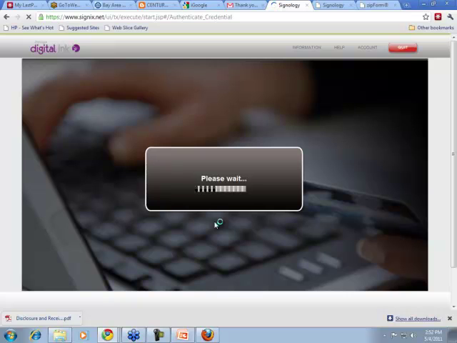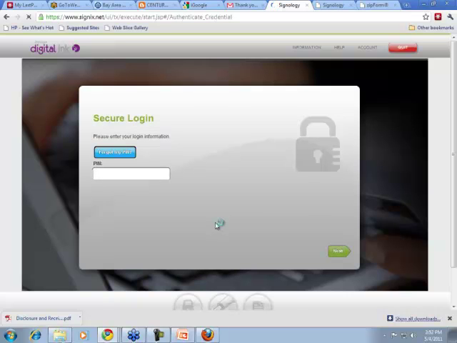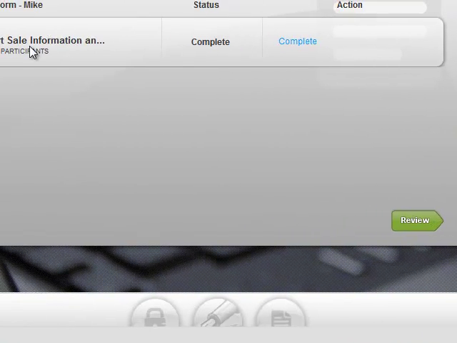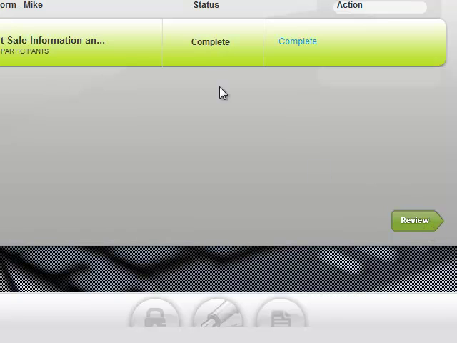They can go and read them late at night when they can't sleep, right, there worrying about the transaction. You put in your PIN number, and we hit next. And if this says the action review, come on.